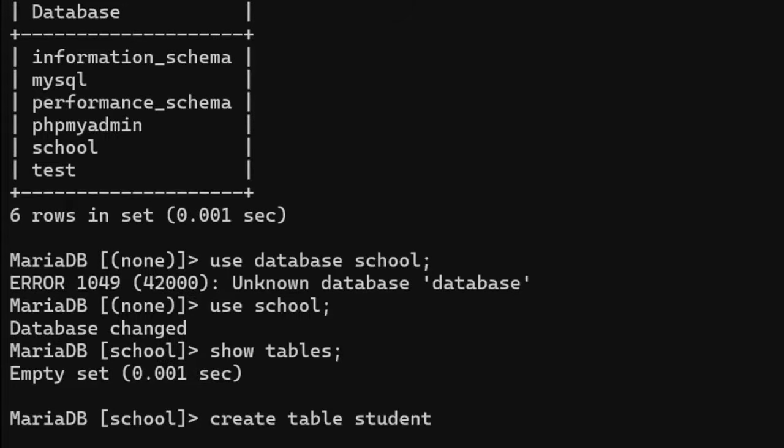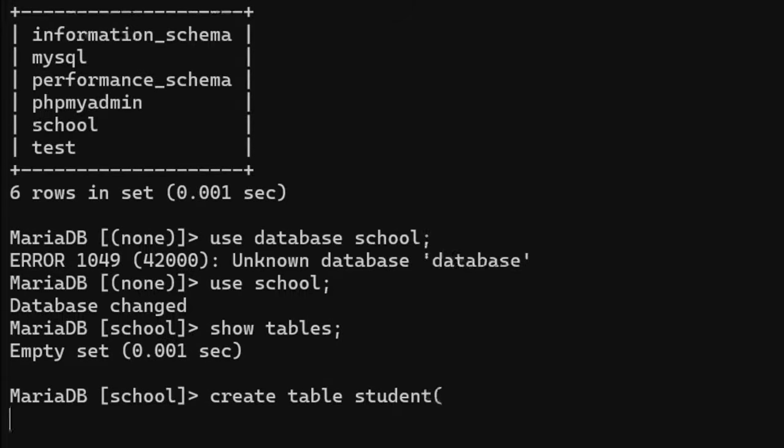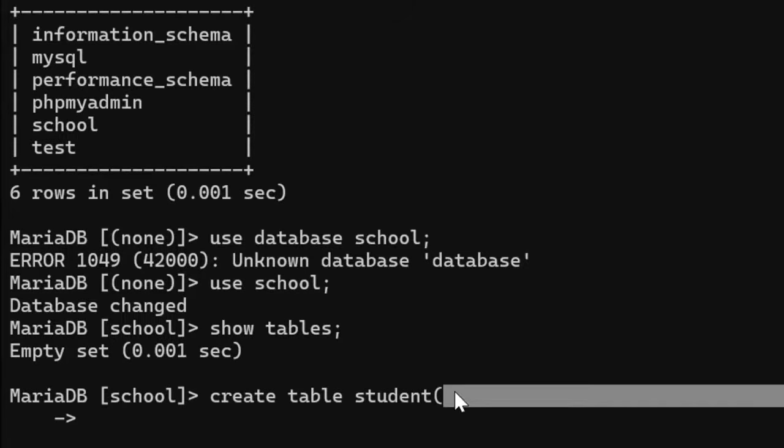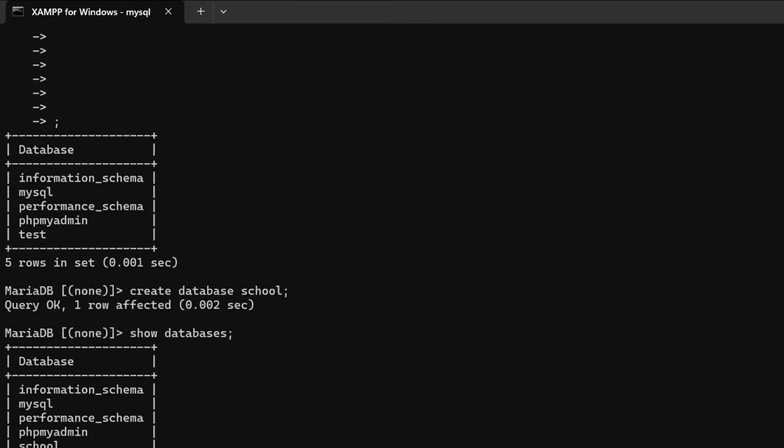So let us have student, and then we can list the information. I open the bracket, then I feed in what is required inside. We can drop this down, or we can just continue with the information inside here. But for this case, I just need to drop this down so that you can see exactly what we are doing. This will be a kind of paragraphing way, but you can just drop this down from here, just as we said that this arrow still means we are still here. So it is okay. That's why we terminated this in the first place, and it worked.